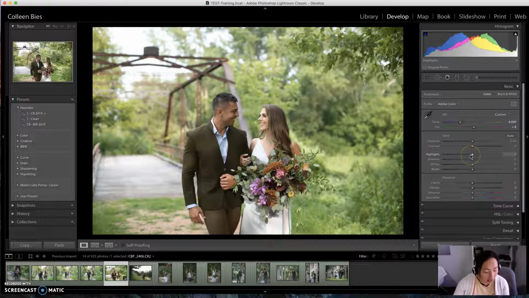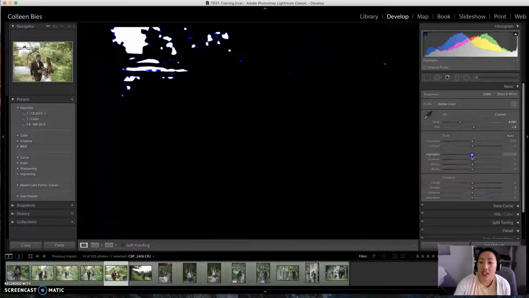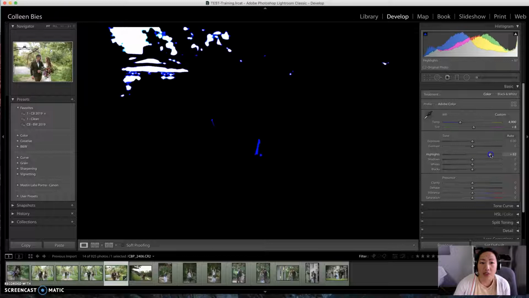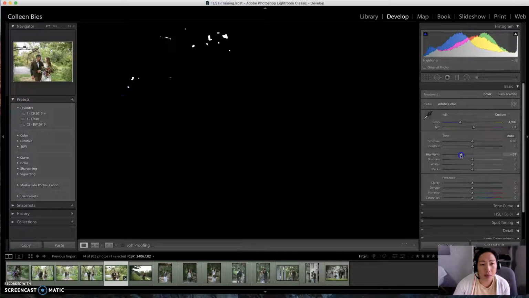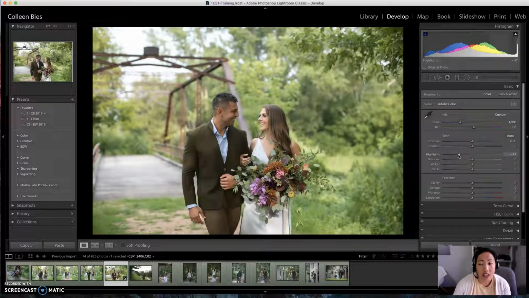With that being said, I'm on a Mac, so I apologize, I don't know what it is on a PC. I used to, but I've been on a Mac for so long that I don't remember anymore. If you hit the Alt Option key while you're on this highlight slider, so I'm pushing that down right now, and I click on the highlights and pull that back or forward, that's going to show me where my highlights are. If I see my highlights are there, I can keep coming back, back, back, and right about there, I don't see anything anymore. That means all my highlights are good. I've been able to rescue any of my blown out highlights.